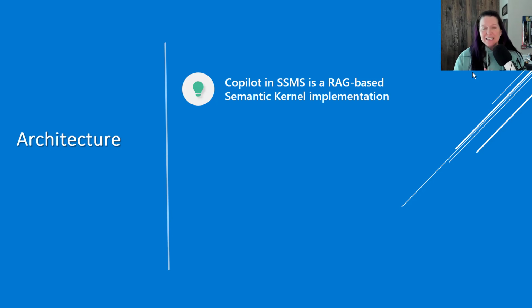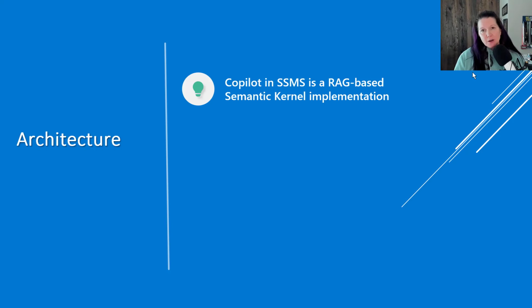So what that means is RAG, if you're not familiar with that, retrieval augmented. So we are running metadata queries behind the scenes based upon whatever prompt you've submitted, and then taking that information and wrapping it around the prompt and sending that over to the model so that we can get a curated response, a response that's specific to the version of SQL you're connected to, your database, the objects in your database. So when we're talking about grounded, meaning we're leveraging that connection and information about your database with this RAG-based implementation to give you a really good response within Copilot in SSMS.